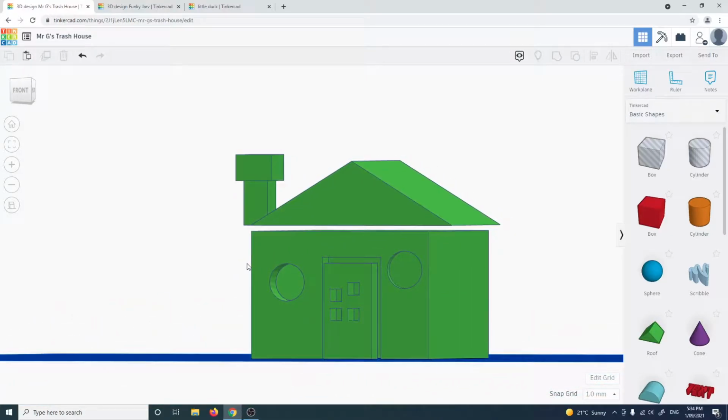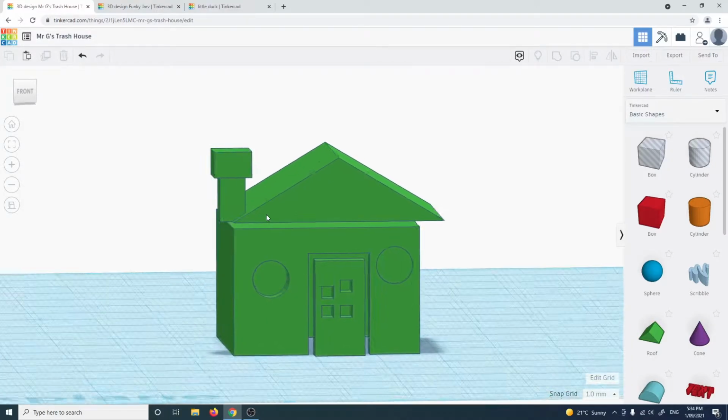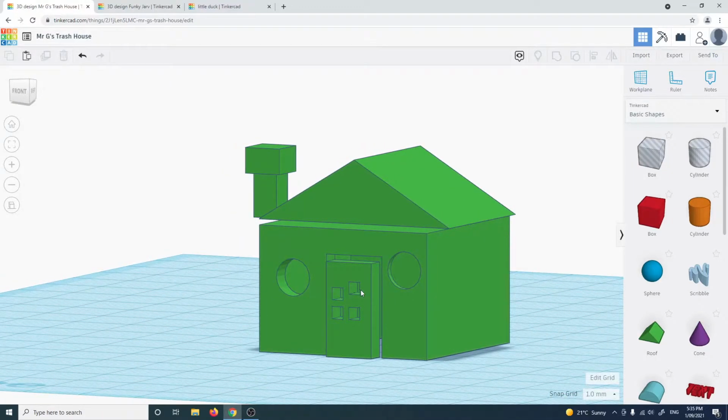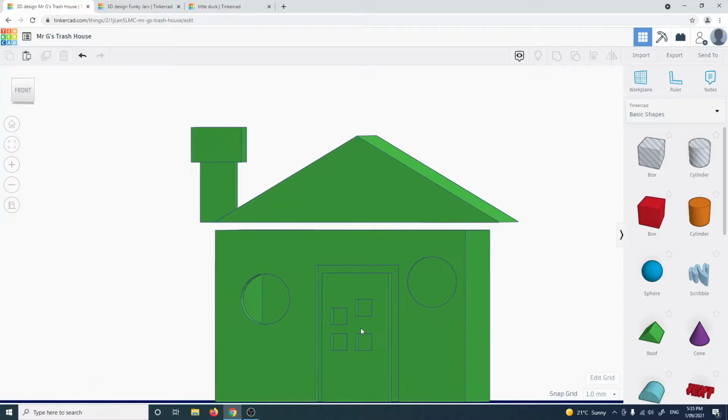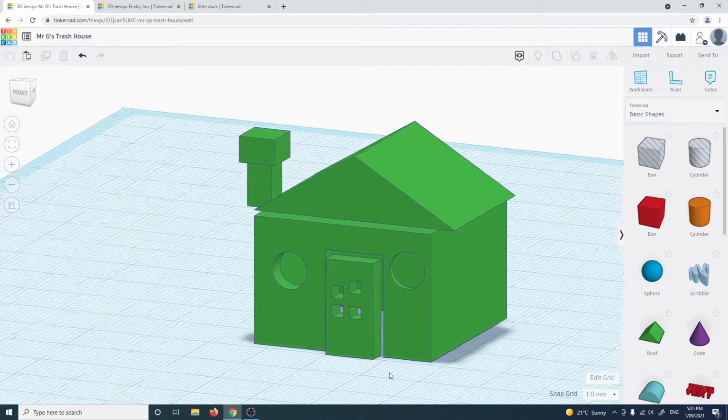I mean, look, here's the body of the house, and here's the roof, and there's a big old gap between them. So if I was trying to 3D print this, these two bits wouldn't even be connected, and they probably wouldn't print right. This chimney's hanging out the side like a weirdo. The windows are skew-if. The door, I don't even know what's going on with. The windows and the door are all weird. Only one of the windows goes all the way through into the house. It's a mess. So you need to fix it.